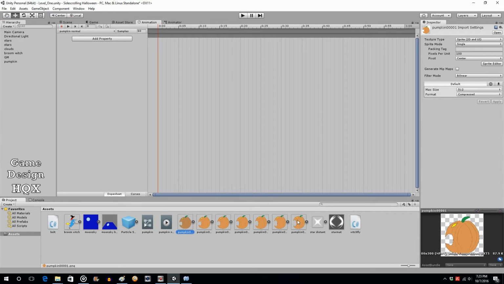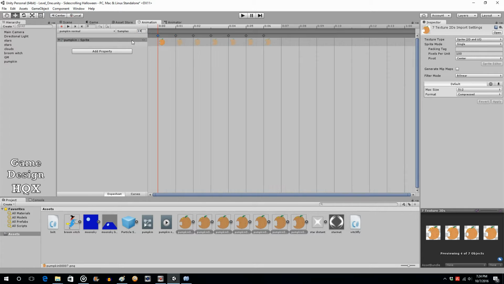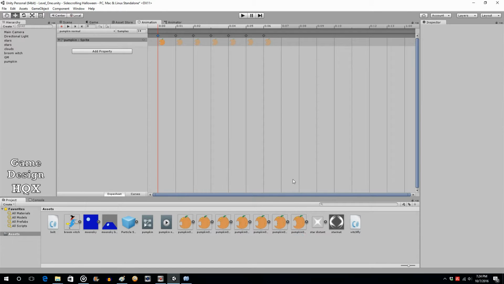So now let's take our pumpkin frames, put them in here. We need to make this slow. Let's make this like 14, and that's just a guess. It might be too fast, it might be too slow. Now, what it is, it's just kind of like opening its mouth and then closing again. So we're going to have it keep its mouth open a little bit longer. So we'll take that last frame, we'll add it in a couple times, and then we'll come back down the line.